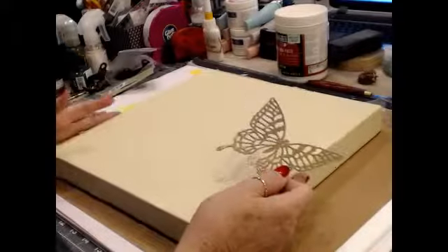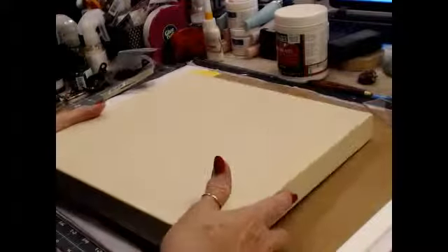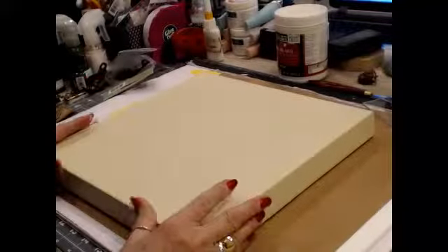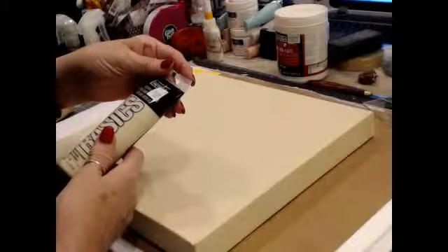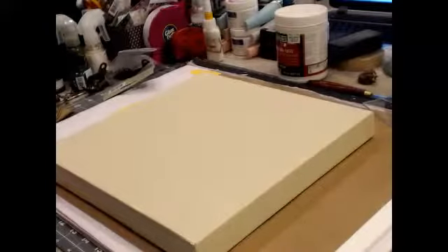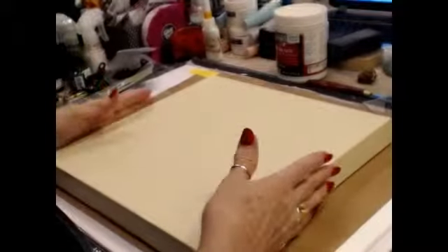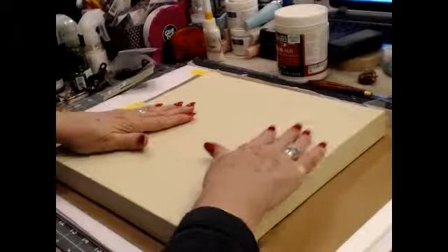So anyway, my focal point is the butterfly. I have done a lot of preliminary work simply because of time. First thing I did was paint this canvas with gesso all over it and let it dry. Then I painted it with a titanium type beige — it is unbleached titanium. Whatever that means — it's a beige, and it's a different kind. This is probably what I like better than most. So I painted this ahead of time — it feels kind of sticky still, but it's dry.